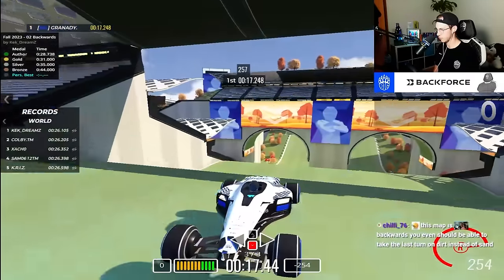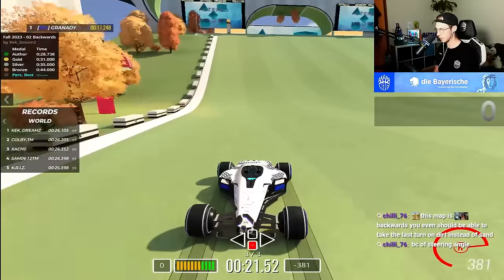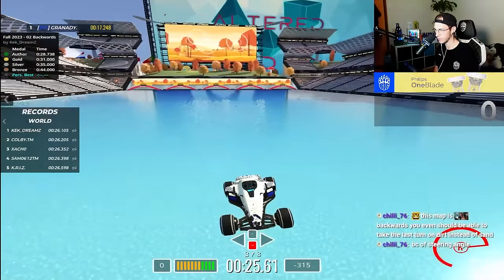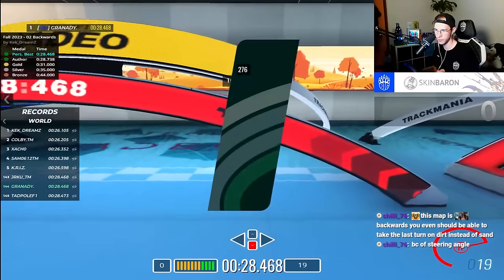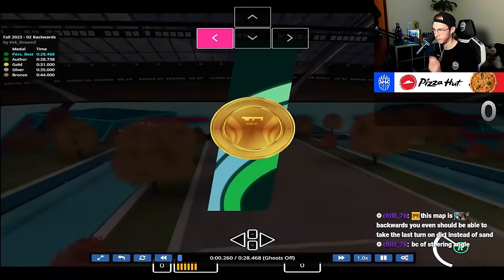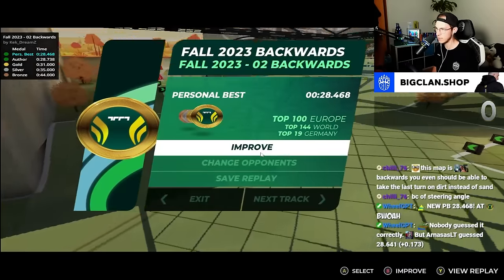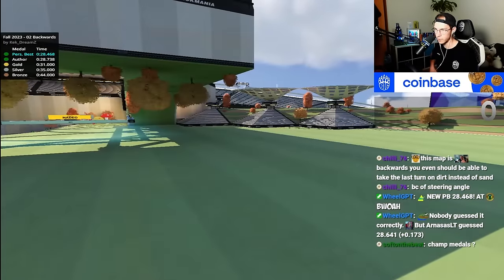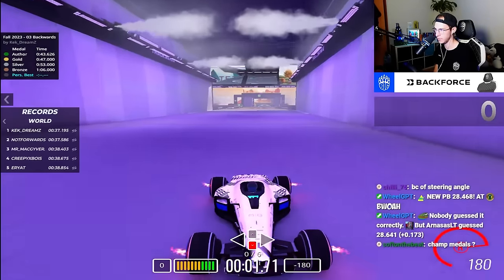Okay, I don't know if we can make this jump. Maybe if we go with a bit more speed. Hop and jump. Okay, this AT seems... Why is this AT so easy? First try. Okay. I remember the last time I played backwards, it was like two seasons ago, and there the ATs were really sick. So we're just going to continue for now. Nah, there are no champion medals for this, sadly. Yeah, the ATs are really easy, aren't they?